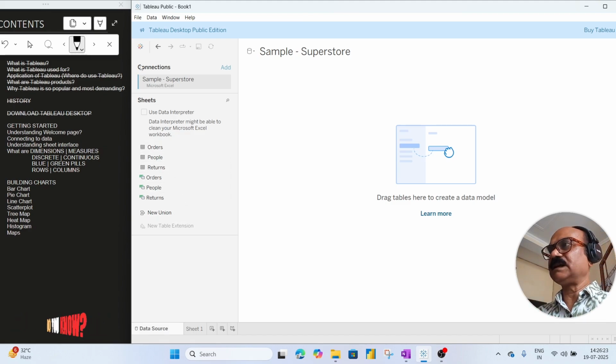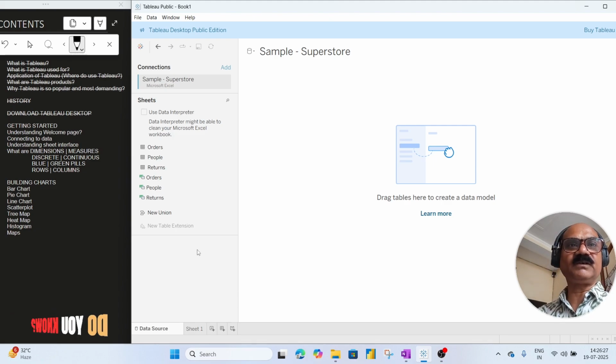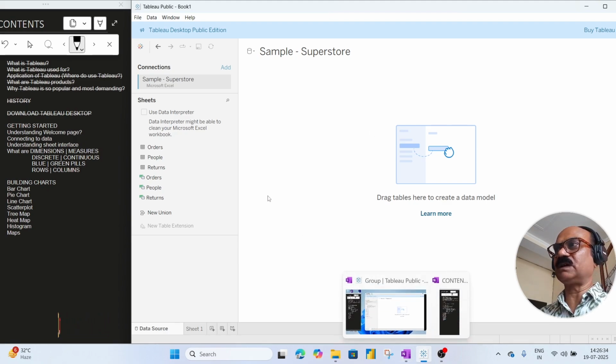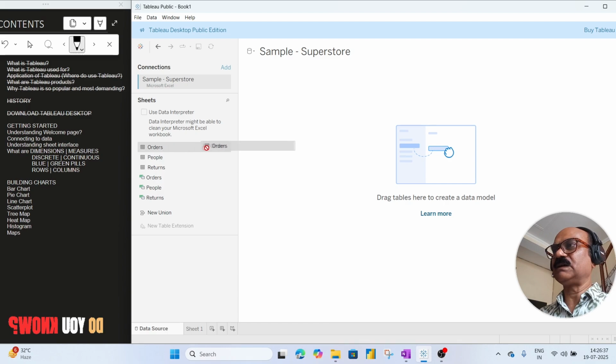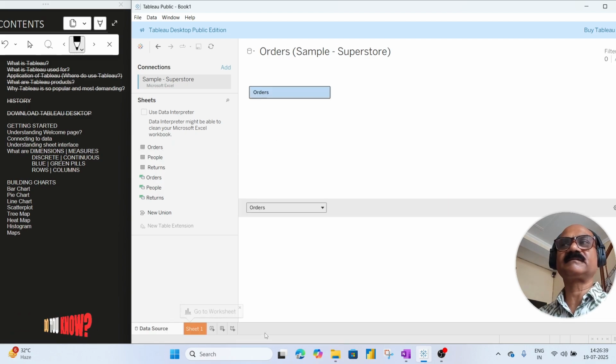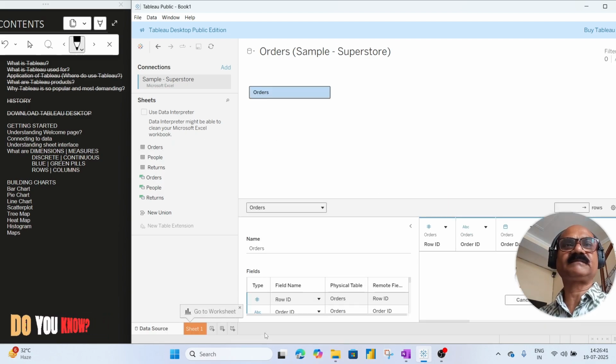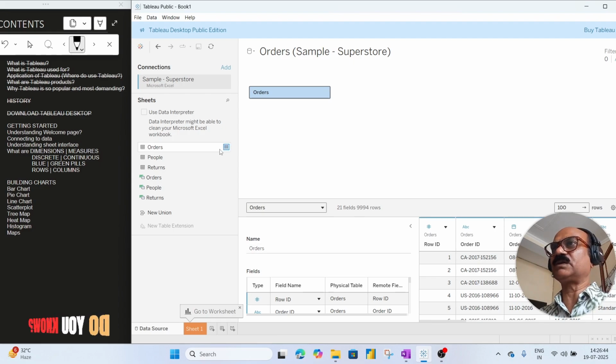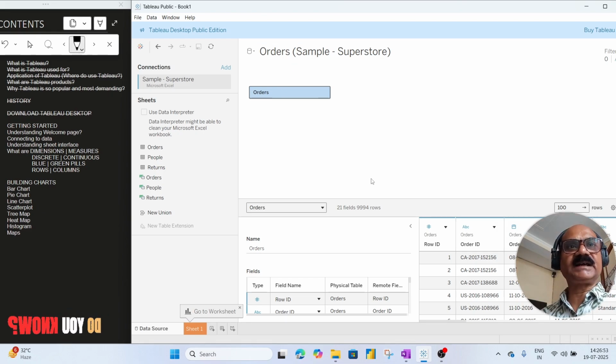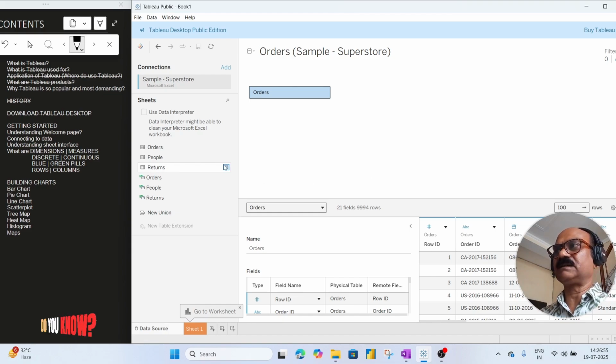Now, this left pane is all about the data sets and tables you have connected to, and this is the canvas where you're going to drop the table. Once you drop the table here, you will see this canvas segregated into three parts.